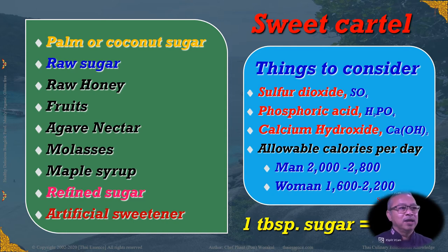And it's a little bit better because they have three or four processes to heat it up. If you look at the chemical in the ticket label, either you cook it or you put heat into the system. So that's how it can change, because they take the water out, they do things, some kind of chemical reaction. So the best way is to stick with all natural. That's what my cooking is, everything is natural.